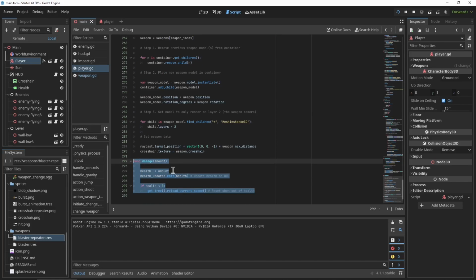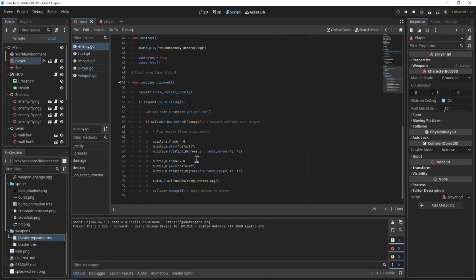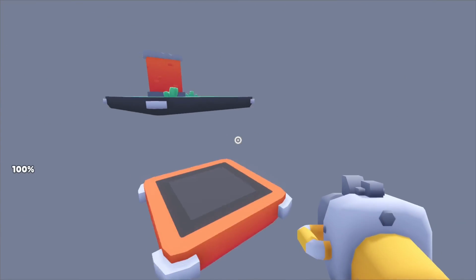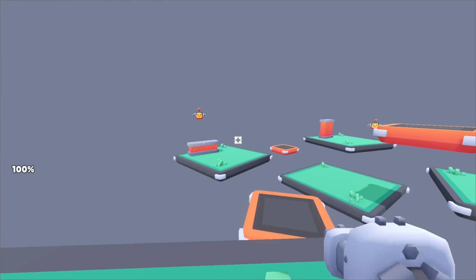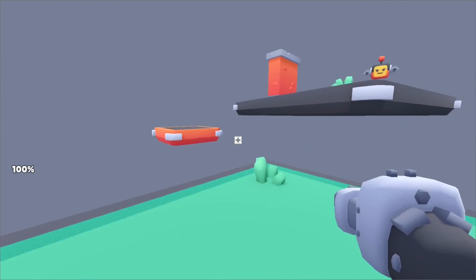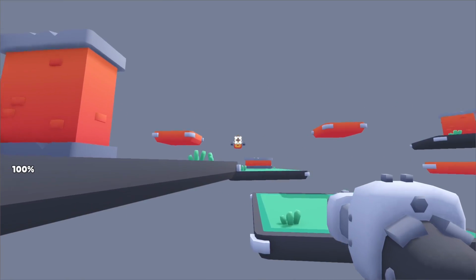And last, there's a function for taking damage from the enemy. You can see in the enemy script, he's always going to look at the player, and then on a certain timer, he's going to shoot a bullet at the player, giving a little muzzle flash and damaging the player by 5 damage. So yeah, that's the last demo, the little first-person shooter demo. Also really like this one. Great example of using both keyboard and controller support in a project. And I mean, this sound effect is just so satisfying.